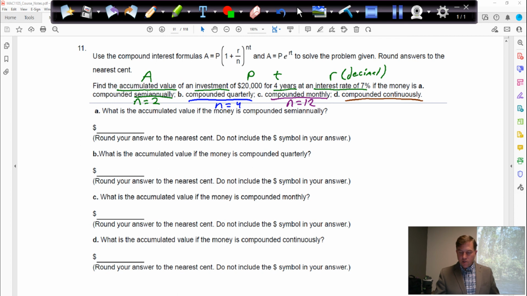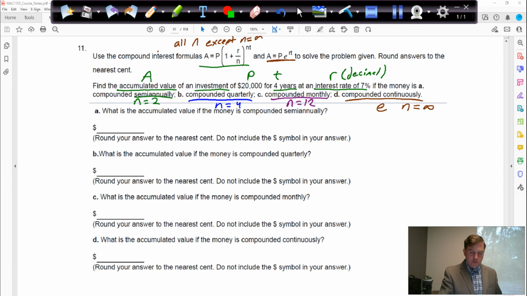When you have compounding continuously, you're going to use the E button. So we're going to use the base e, and we're going to use this formula up here: A equals Pe^(rt). But for all these other ones, we're going to use this formula here. We're going to use this one for any n other than infinity. This is basically n is infinity all the time. So we're going to use this one for all n except n equal to infinity. This one is when n is equal to infinity. So continuously, we're going to use that second one. The hardest part about these problems is just getting it in your calculator correctly. So let me give you some setups and then try this and see if you can get the same numbers.